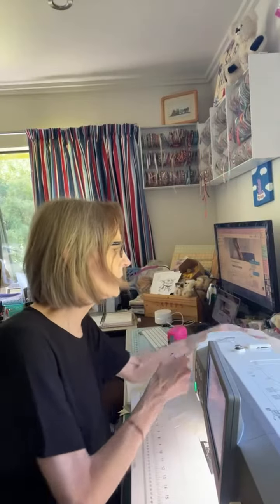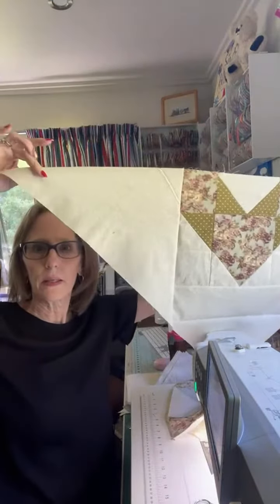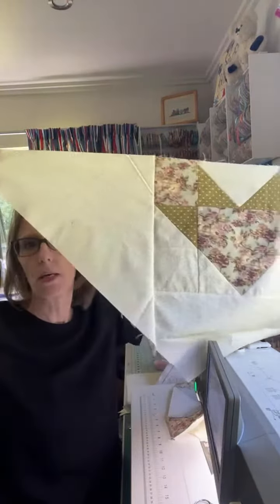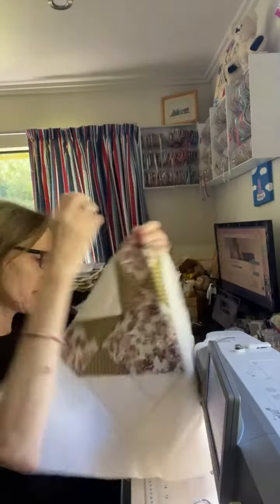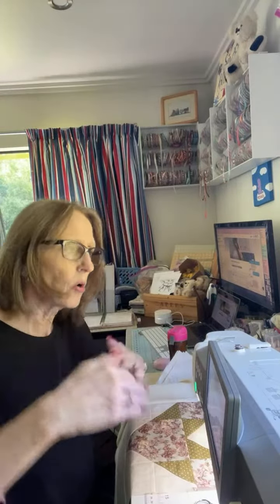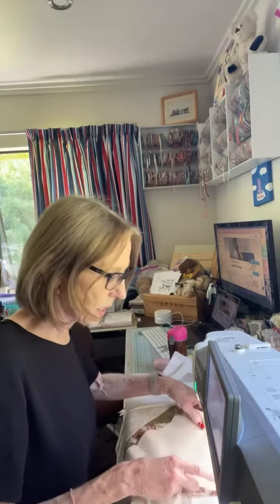Okay. Now I can show you this first one that came off. The end. So now we have something that looks like this. So now we're actually going to add this square, or triangle, pardon me, on the other side. So we're going to have one whopping large triangle. And we're just going to keep going like that. So each row, we're actually sewing each row on the diagonal down instead of straight across. It's exactly the same. You're just going to have a triangle at each end of your set long row. You're stitching rows together just like you would if you were sewing on the straight. Let's get this other one on and I'll show you the huge triangle.